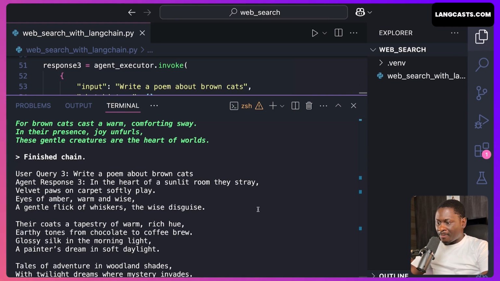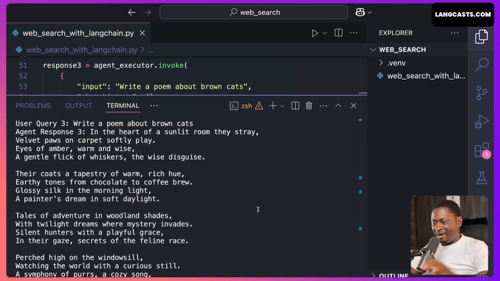How awesome is that? So we have been able to see how our website works in LangChain using a tool calling agent. It smartly decides when we need a web search and when we don't need a web search. And we can see how the agent executor runs it and just gives us beautiful, up-to-date results for any factual information, and falls back to the generative abilities of the model when we don't require a website.